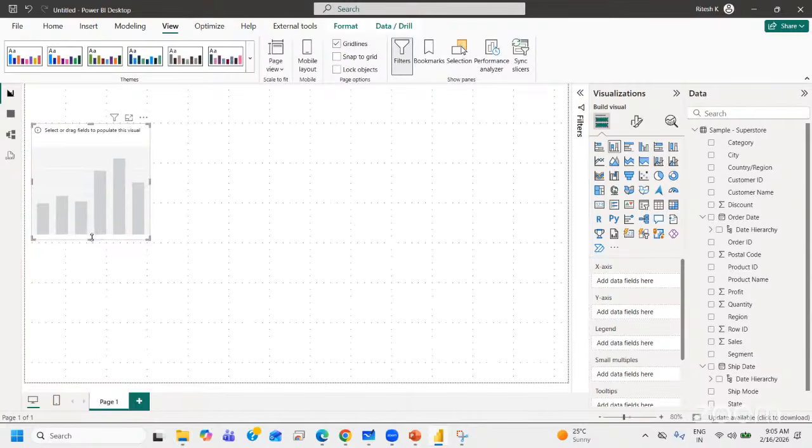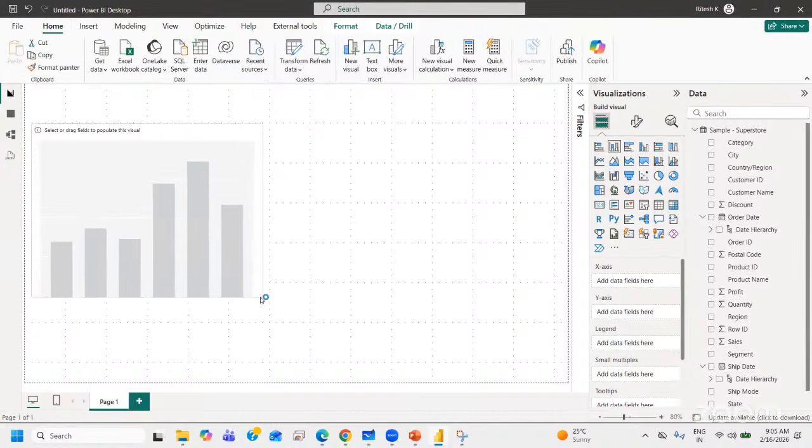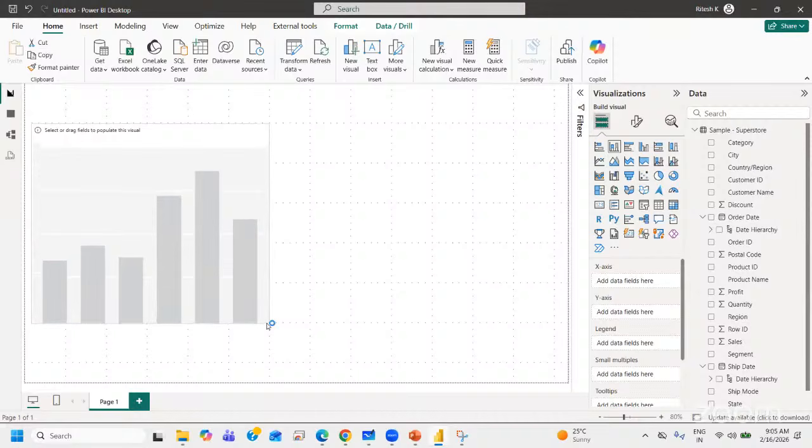And why? Because you can have the exact sizes of the visuals with respect to the grid lines, right? You can match it with those grid lines. Now I've got it. Maybe I can make it bigger, right? I can make it big enough. As of now, I'm only working on one visual at a time, right?